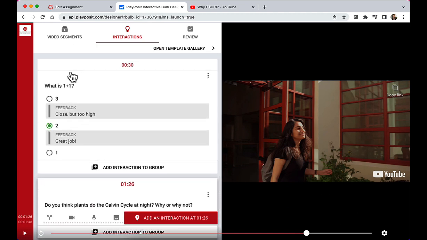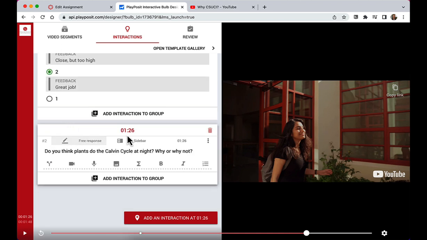One thing that's great about multiple choice questions in PlayPosit is they have one correct answer and they auto grade for you. This is true of most interactions in PlayPosit. One interaction that does require you to manually grade answers is the free response interaction. This is because there's no one preset answer to free response questions. If you want to get around that and have students get points for just completing the bulb without yourself having to go in and assign a grade to the free response interaction, you just have to make sure that this interaction is worth 0 points.